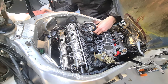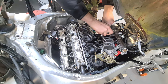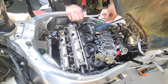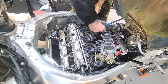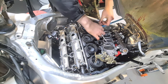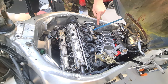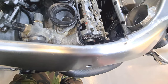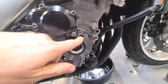Right. Fiddly job now. You know, I've not got any T-handles. I'm going to invest in some T-handles. I'm using a long Allen key to finish cranking this together. Right, those bolts are tightened up in there now, so all we're going to do is have a quick check that my timing's all there, and I'll look down here, make sure that's right.